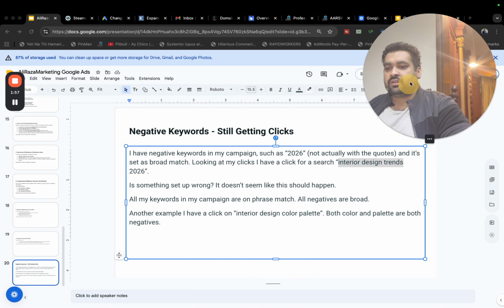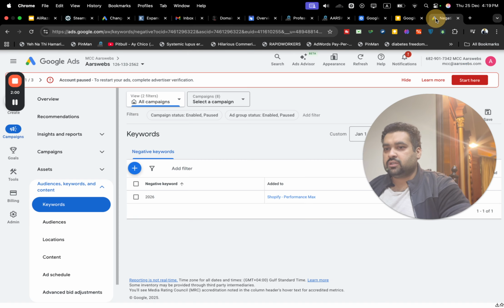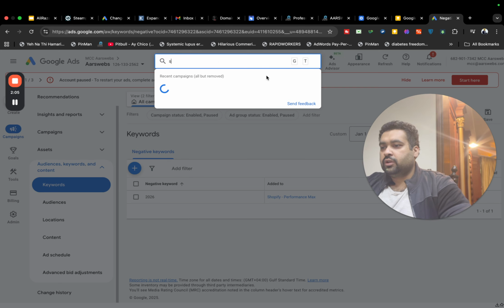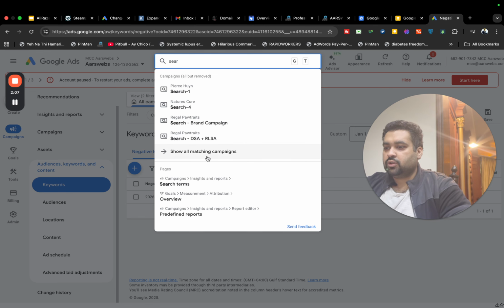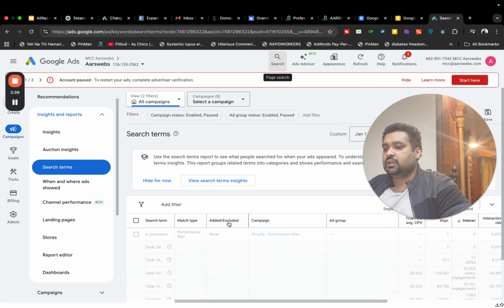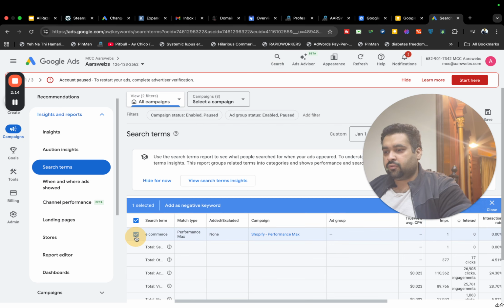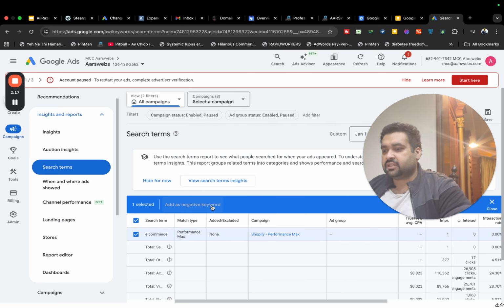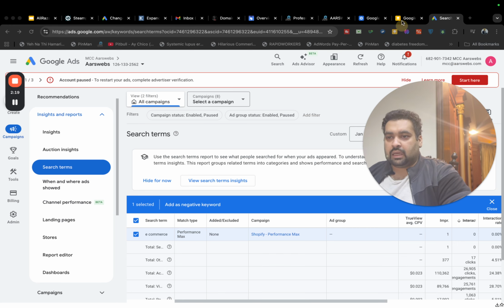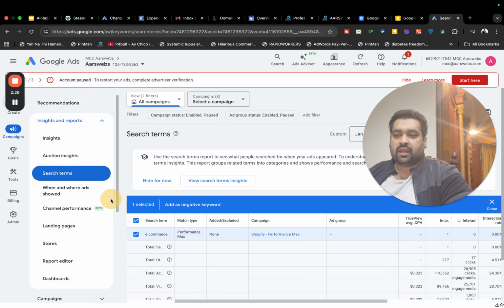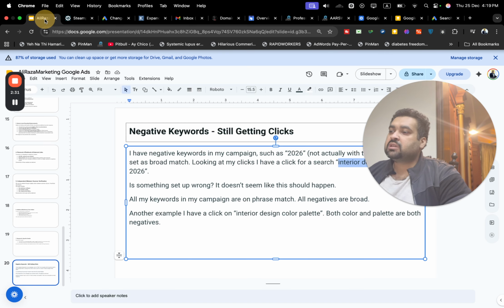So the best way, if you are having this, is to move on to your search terms, which I assume you may be doing. Look around your search terms to see if you have specifically added those as negatives or not. If you want, you have to add those as negative keywords. So this is a way for now. Specifically add those, and if you are adding 2026 as a broad match, let me tell you that negative keywords work this way. You just have to add them as a broad match, as a generic option, and I still do not think that they will appear.